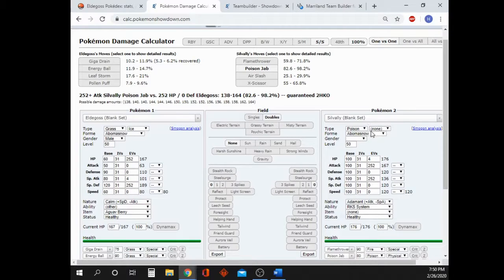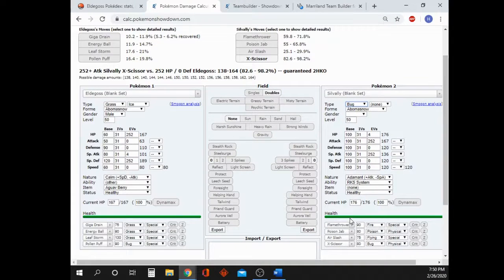And then let's go to bug type. So same thing, just that X-Scissor is a normal type, so Eldegoss will survive one hit. So yeah, that's pretty much the calculations against Pokemon that have Eldegoss's weaknesses.